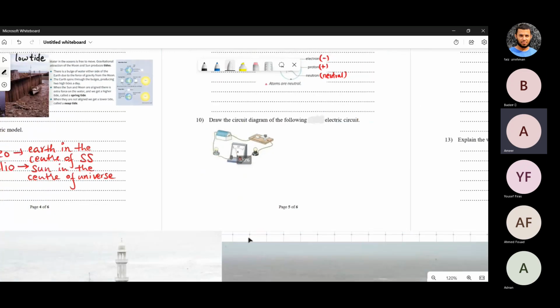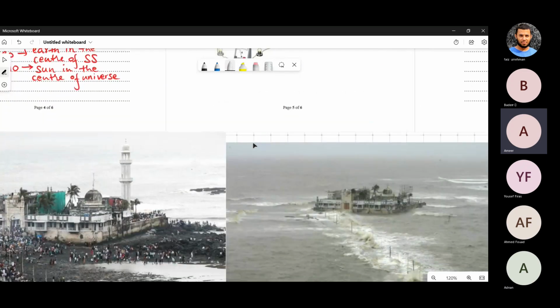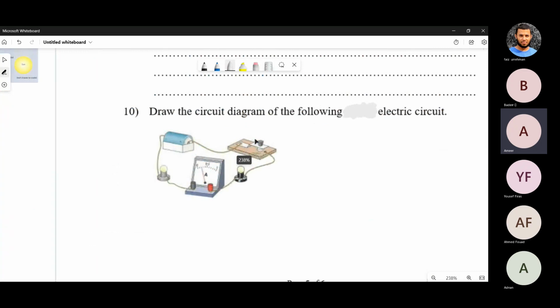There is a picture of this question in our book. If you can find it in your book, it's about drawing things for the electric circuit. Let me see in my edition. I'll bring my book and send you the message if you don't have it. I have this old book on energy, earth, forces, sound, light, magnetism, forces, electricity.